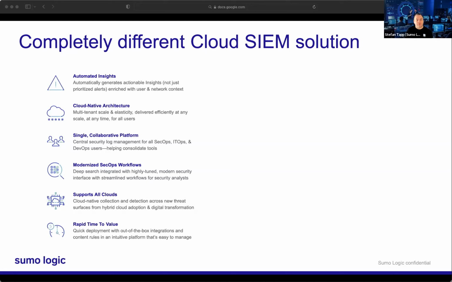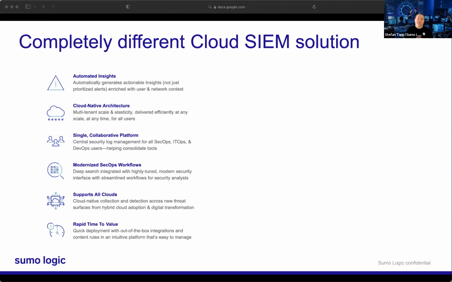The final one here then is around rapid time to value. Again, because we're kind of cloud native, it's not unusual for us to spin up an environment for a customer, ingesting log sources literally within an hour or two, and then start providing actionable intelligence across those as well. There's been a few instances recently where I was working with a customer. We brought in some AWS related sources, and actually I had insights generating in under 2 minutes for activity that was going on that shouldn't have been in their environment. So yeah, rapid time to value.